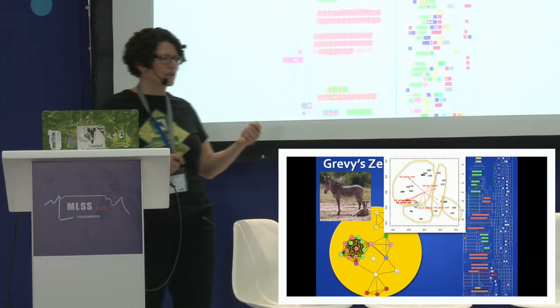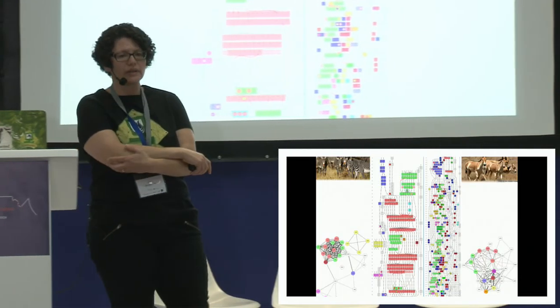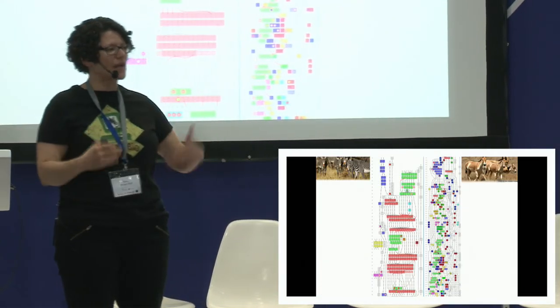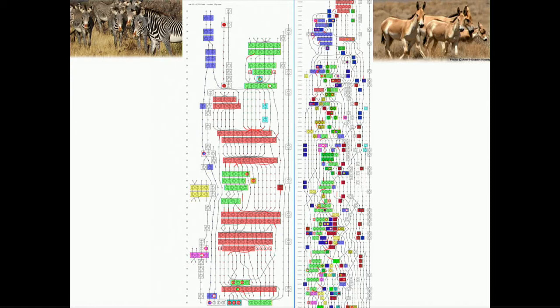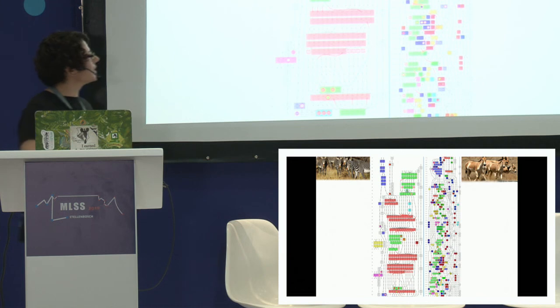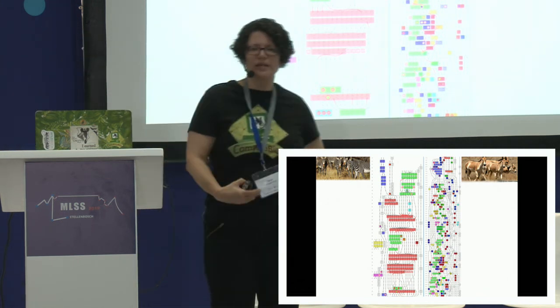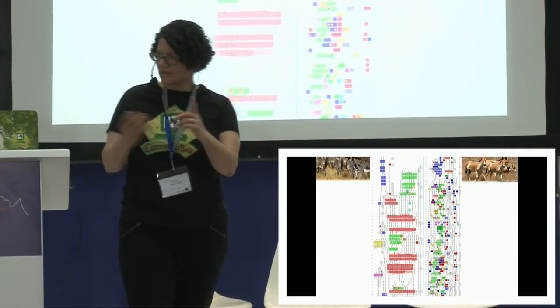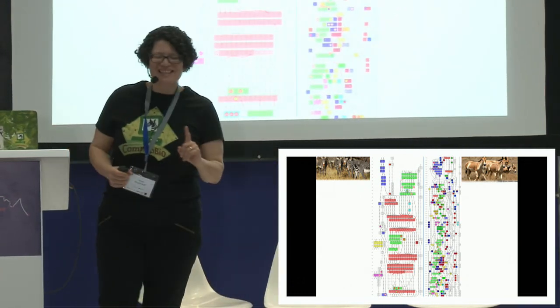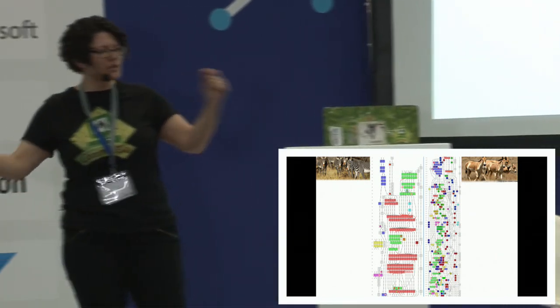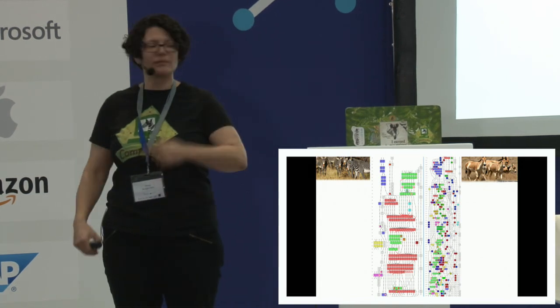And if you compare zebras to very similar species, onagers, wild donkeys, that have the same size and physiology, and they also have territorial males with harem females, but if you look at their dynamic networks, even just by this, they look very different. Because, and this is quiz time, last quiz time, these two species represent two very different, extreme reasons of why animals are social in the first place.